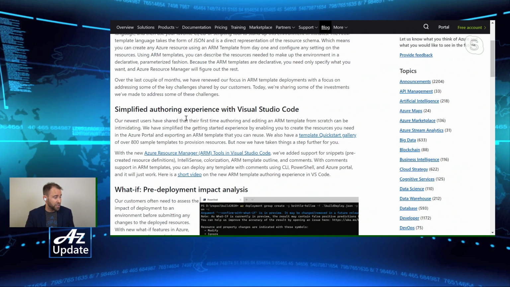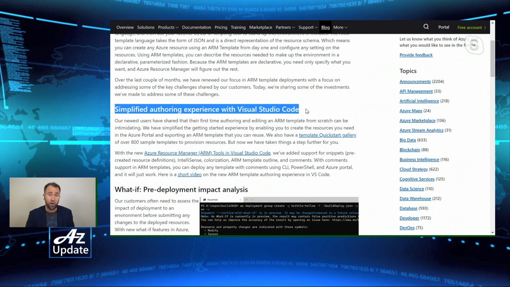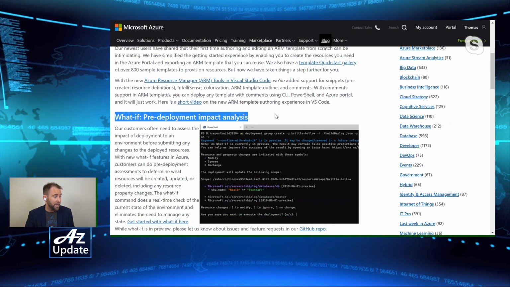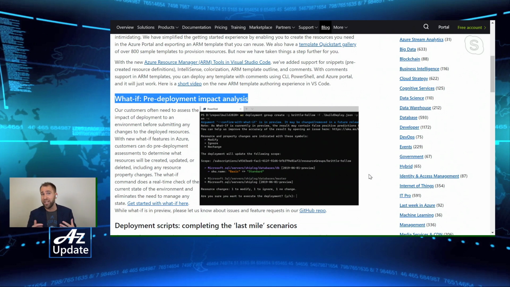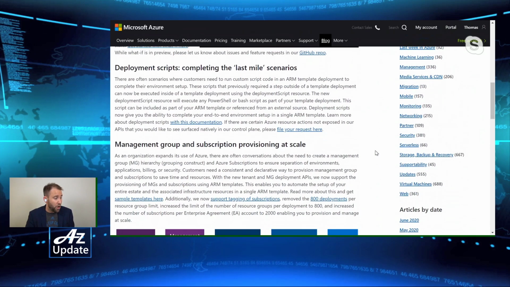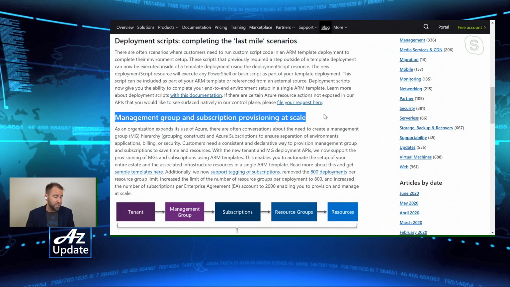And so just to give you a couple of them, again, you can read through all of these as well, but there's a better authoring experience coming to Visual Studio Code. So if you're writing your ARM templates, Visual Studio Code is a great editor to write that. We also have, and I think that was in the news a while ago already, the what-if deployment, so you can actually see, hey, what is actually going to happen before I actually deploy the template, which is very good. I like that option always in the PowerShell commandlets, which also have something similar called the what-if parameter.